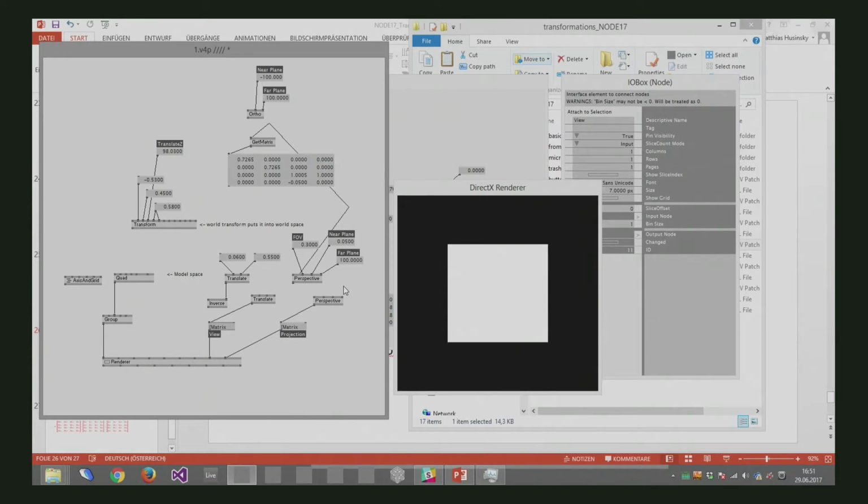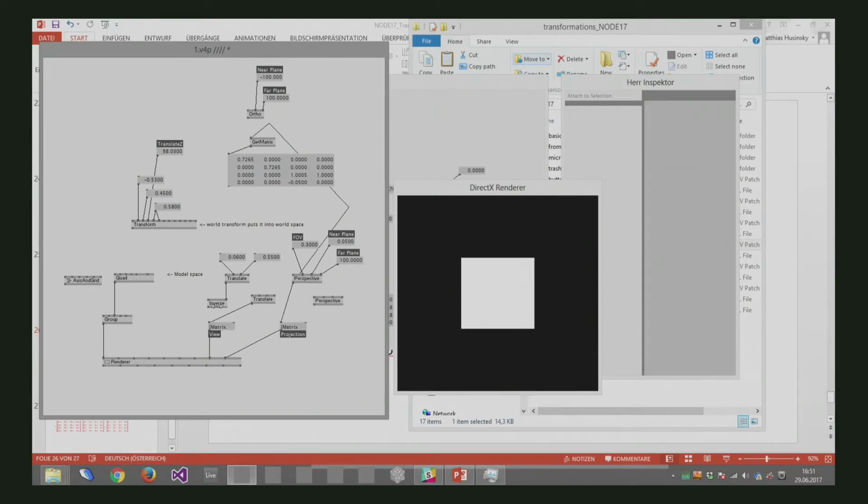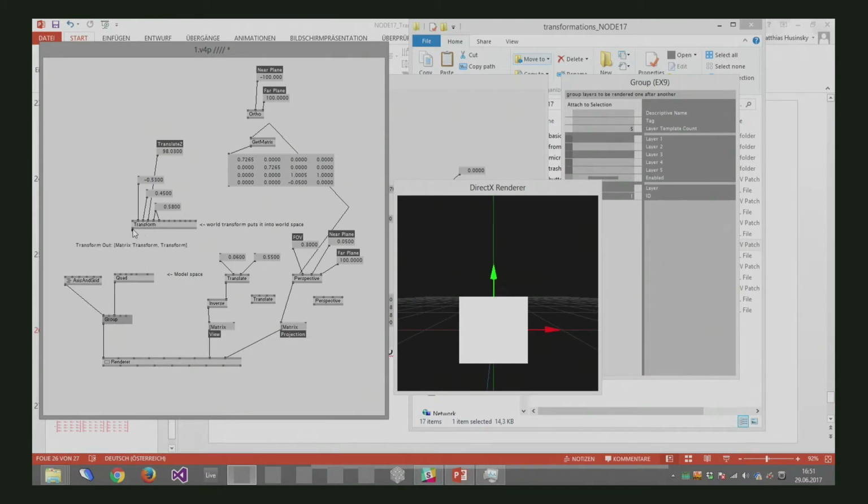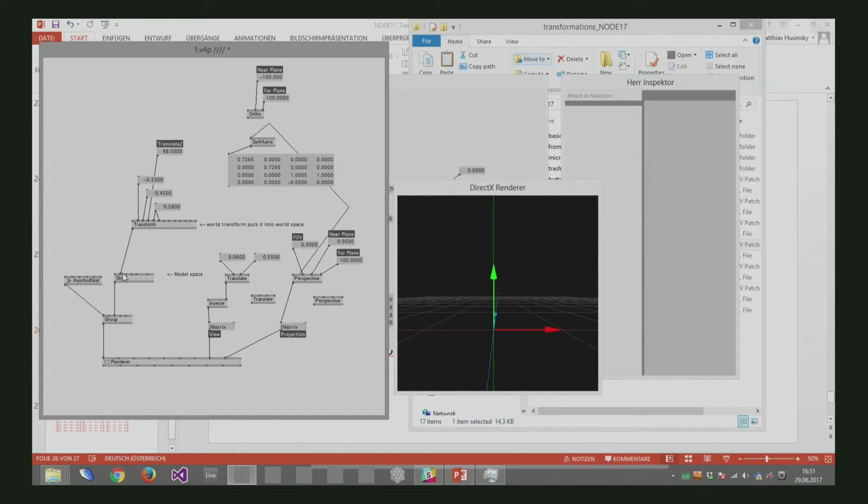You have to imagine this like this, and I have a patch prepared that will demonstrate this a little bit better. When we use perspective, we no longer have this box that we look into the world, but more a cone, like a pyramid, that we can see. Our field of view is defined by how far we can see. And this pyramid has a front end and a back end, the near plane and the far plane. And the near plane is usually set to a very small value in front of the camera. When the camera itself is at point 0, and the coordinate system also is at point 0, but our view on the world starts a little bit later, of course we won't see anything. So we have to move the camera back so that we see the stuff again.